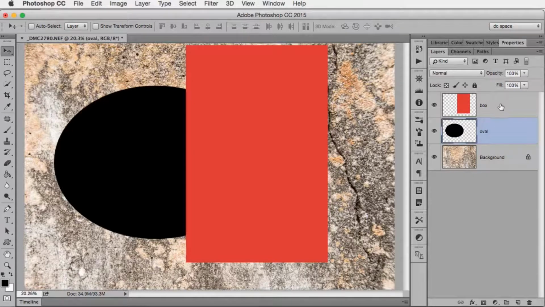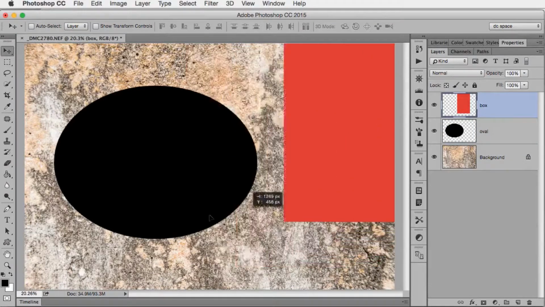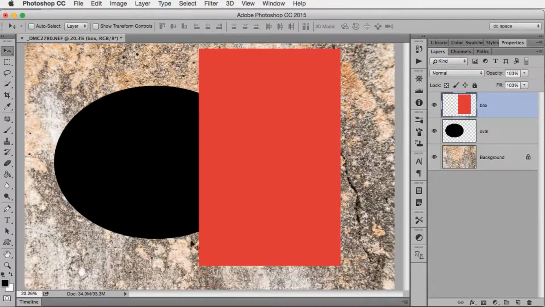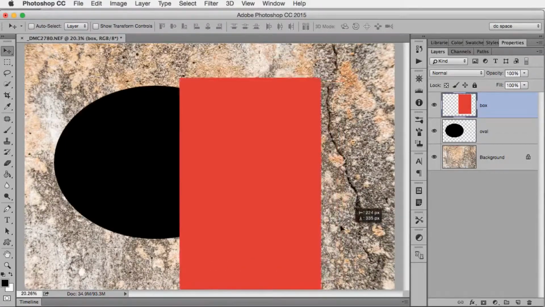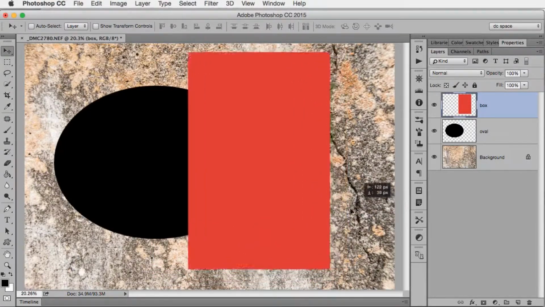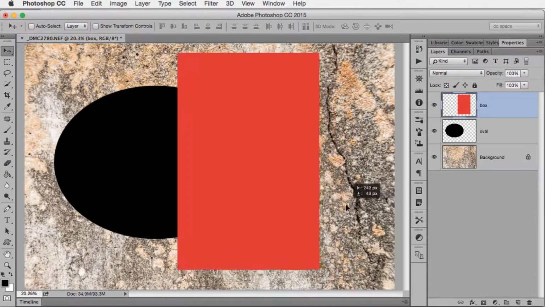Here's another perfect example. Before you go to move an object, check to make sure, am I on the correct layer? Because it's not how it looks on the image window that's important, it's am I on the correct layer in the layers panel. So in this case, I want to click once on the box layer to make sure that's the active layer. Then it doesn't matter where I click. Remember, that's like a sheet of transparency. If I hide the other layers, the only thing on that layer are those red pixels. So it doesn't matter where I click as long as that layer is active.